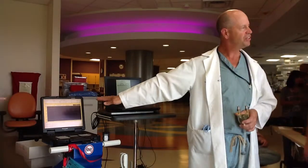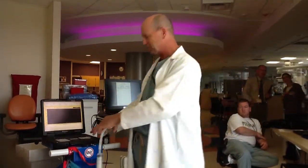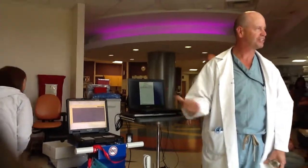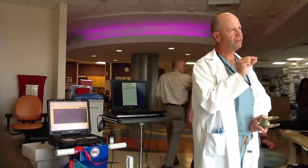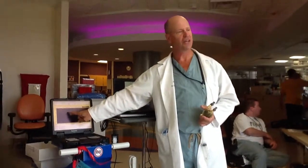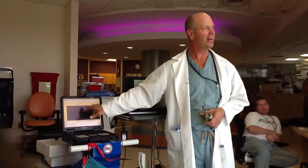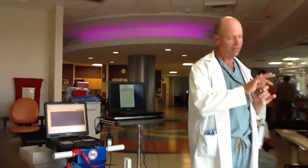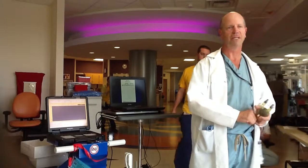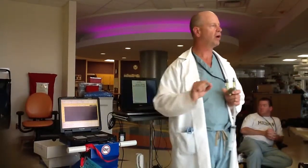Are they ever going to change? We hope not. Not unless some perfusionist comes in and changes it. Those are not going to change, so every time you write them down, just glance and look to make sure the pump is in fact doing what those numbers say — because you could just sit at the computer and do your chart for the next five hours. Each time, look and make sure that it's doing what you're writing down.